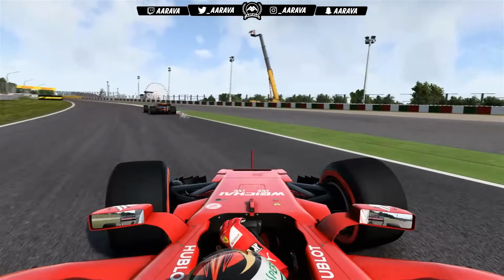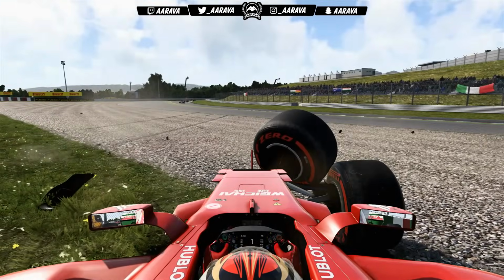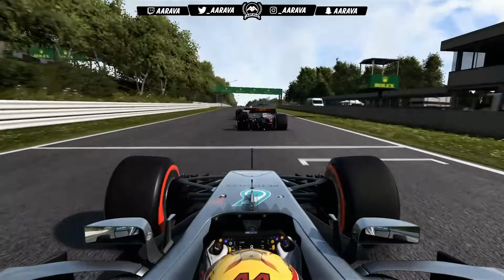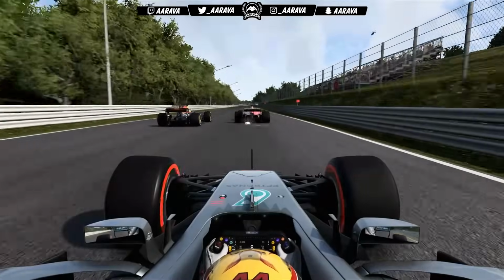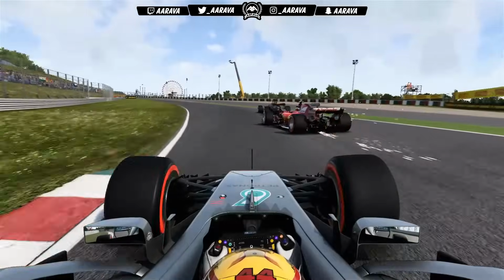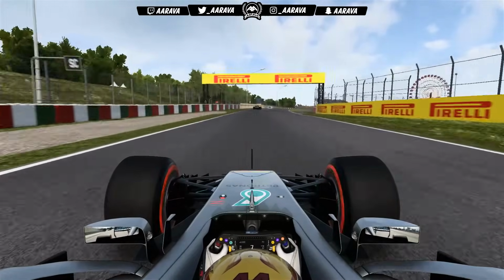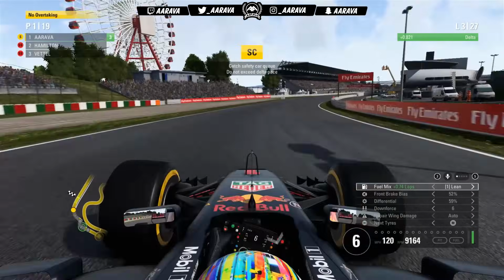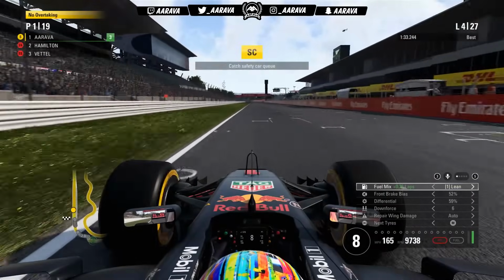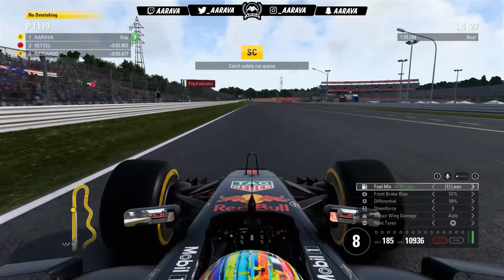And on the replay, this is the most weird incident I have ever seen. Räikkönen literally just loses the car by himself due to maybe some dirty air off the back of my exhaust. At the time, just looking back after making the overtake, I thought maybe we may have some controversy on our hands here, but now I'm clearly on board with Räikkönen, and now on board with Hamilton there. You can just see that Räikkönen suddenly decided to twitch his wheel right, and that just slammed his car towards the wall and the gravel. I think that may be the oddest crash I have ever seen in this game so far.